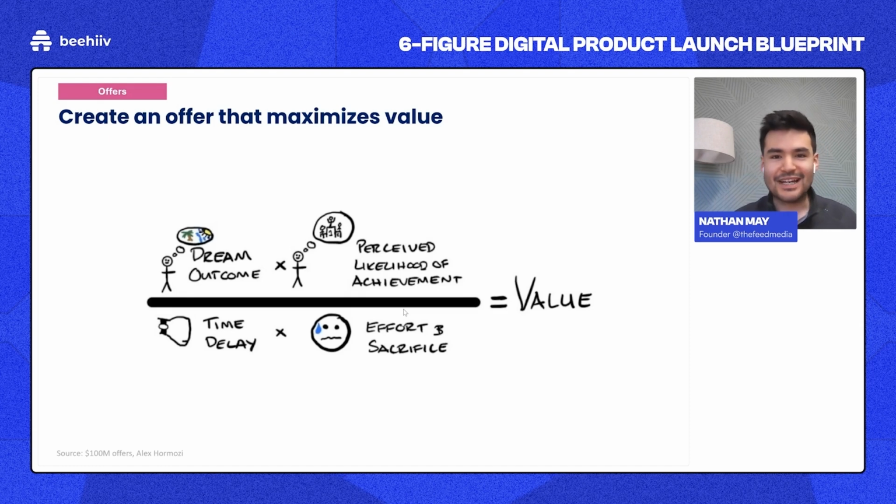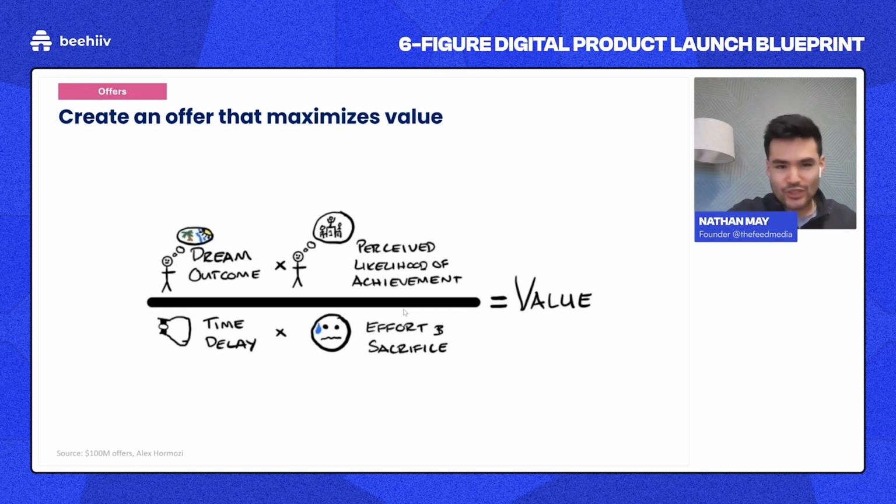I used to be a consultant at one of these fancy consulting firms, BCG, and we would look at frameworks all day. That's all we would do, is create frameworks for companies. This is probably one of the best frameworks I've ever seen. And value, to Alex, is a function. You've got your numerator here, which is the size of the dream outcome, right?